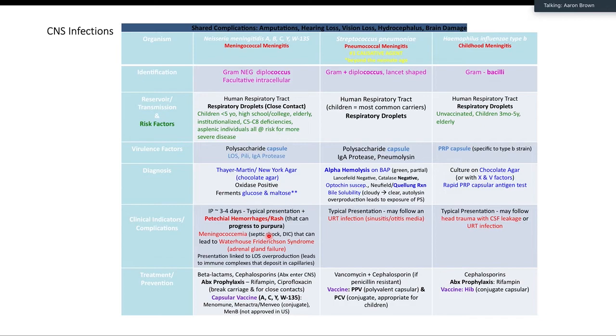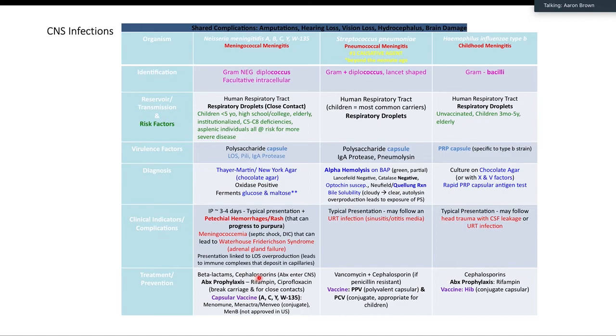When we did our endocrine lecture, we talked about Waterhouse-Friedrichsen syndrome. Okay, we said that this particular bacteria loves to go to the adrenal glands. It'll go to the adrenal glands and cause a complete circulatory failure due to destruction of those adrenal glands. So we're going to lose all of our aldosterone, our cortisol, our epinephrine, our norepinephrine, all of that is being destroyed. We're going to end up with a hemorrhagic destruction of our adrenal glands. Okay, that's Waterhouse-Friedrichsen syndrome. So in terms of treatment, beta-lactams, cephalosporins, a very good treatment.